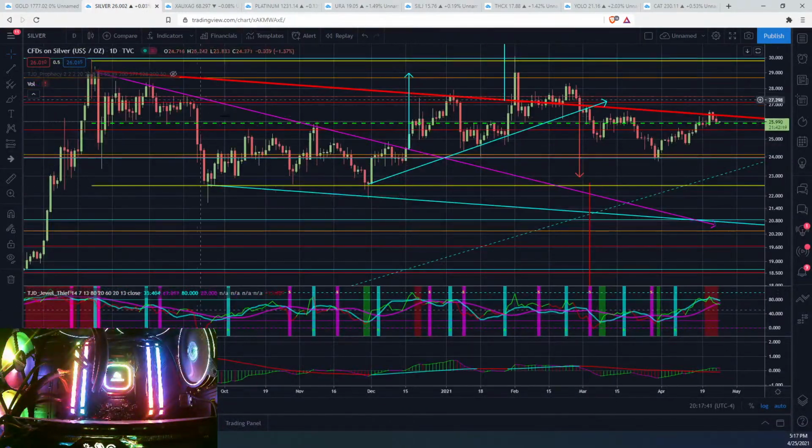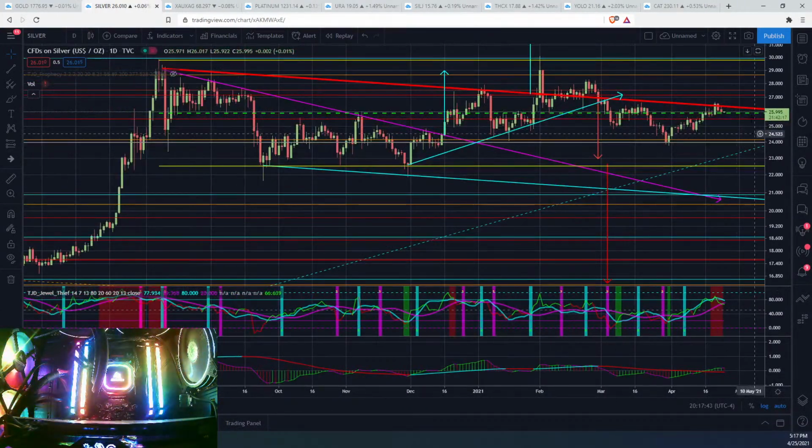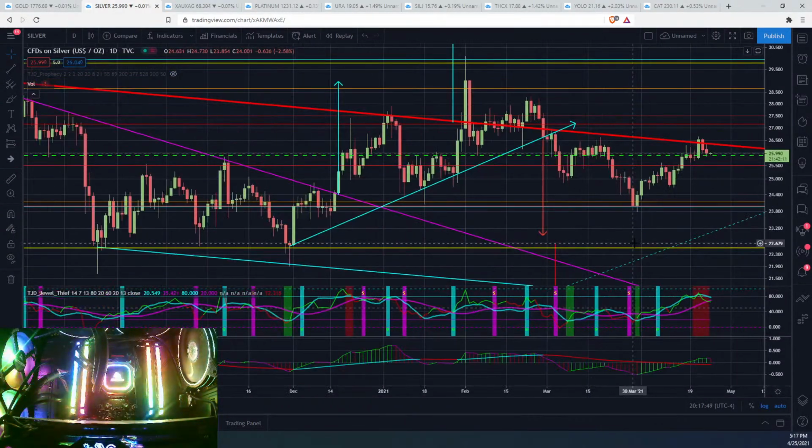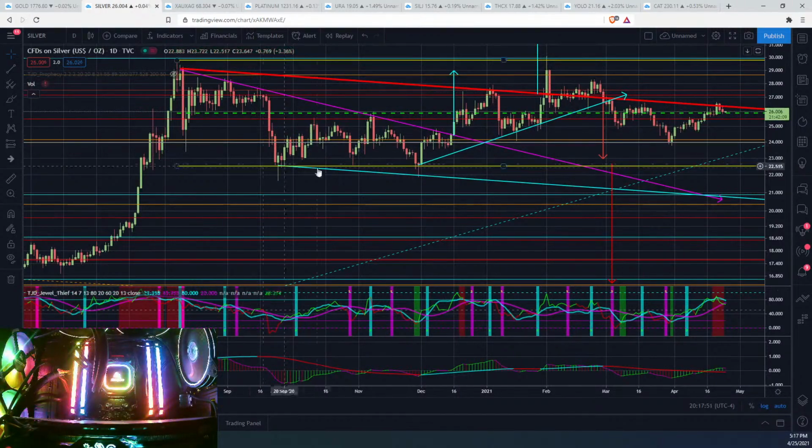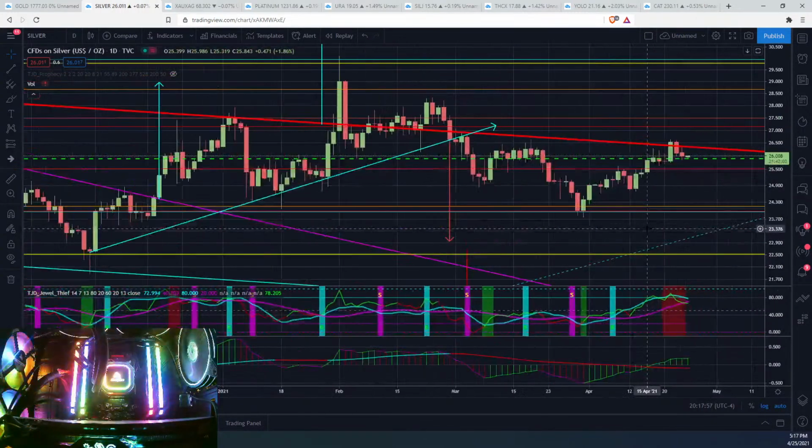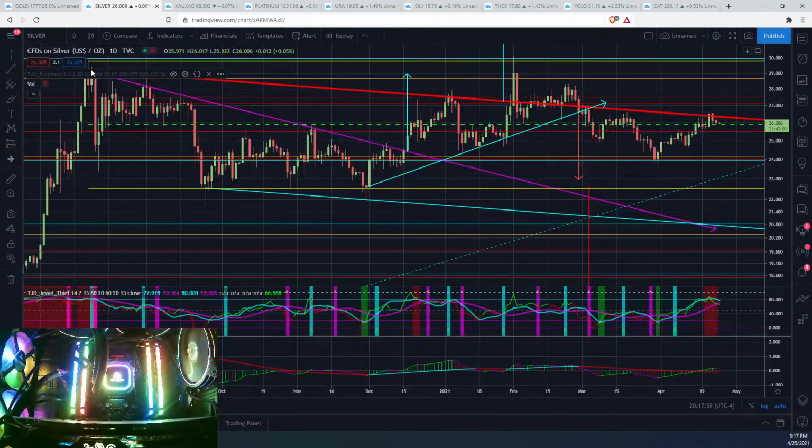Essentially, you could argue that the red line is the top of the channel, the blue line is the bottom of the channel, and we're in a descending channel as well. I see it more as a sideways consolidation pattern where we have very clear multiple bottoms and very clear multiple tops at 30 bucks here. And then inside of that pattern, we have this red descending trend line, which we topped here. We got that push out of it, but it was obviously not sustainable. We consolidated above it here, obviously not sustainable.